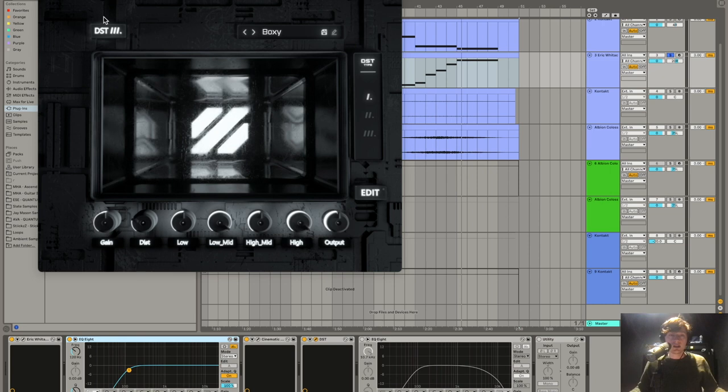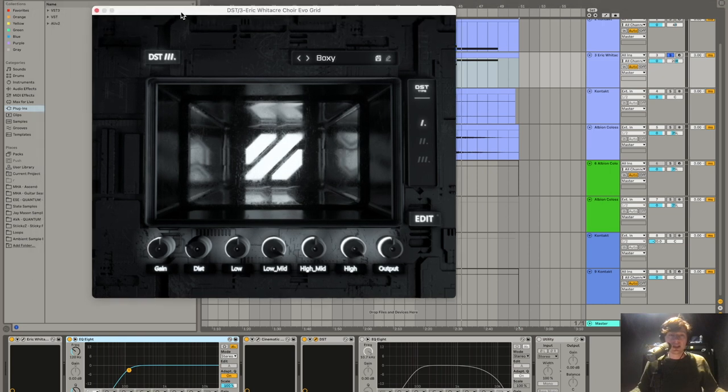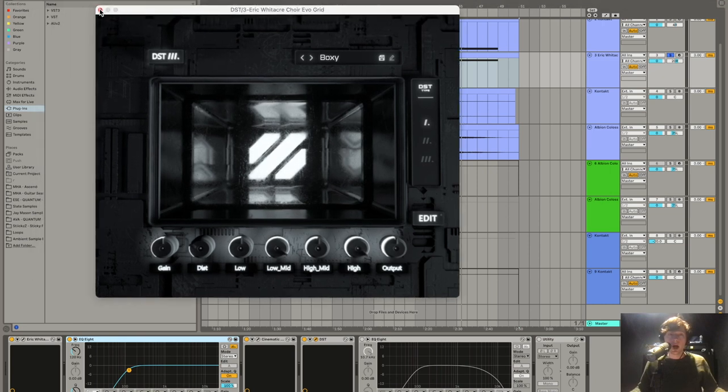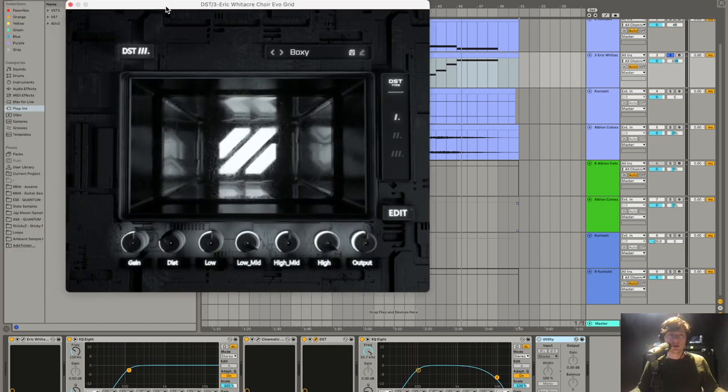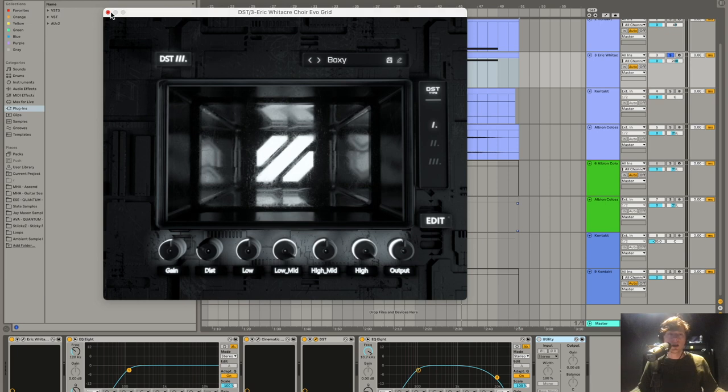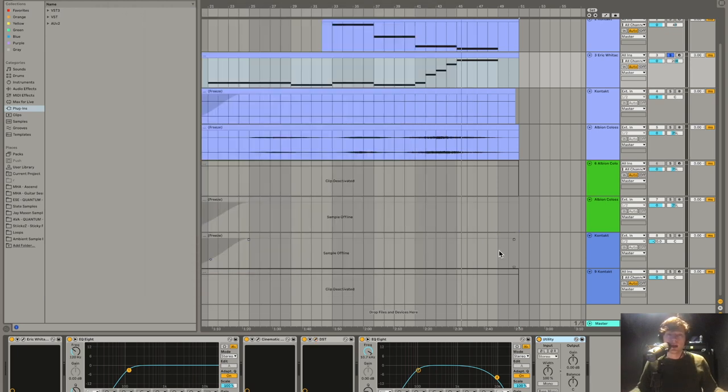And then I added some DST, a multiband distortion plugin. I've used it in pretty much every video. Would highly, highly recommend you checking it out if you're considering spending some money. But I think it's a really great plugin. But I think there are certainly ways to do this for free just with saturation and distortion plugins. This is just one that I think sounds really good and is worth the money.